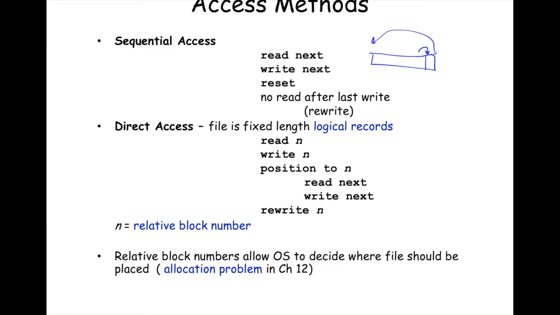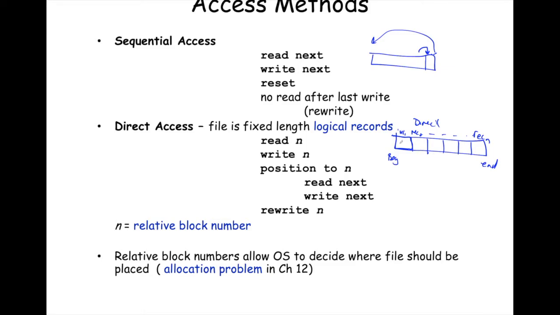There's another type of access method. This is called direct access. With direct access, the file is fixed length with a bunch of logical records. So in the direct case, we format our file into standardized units, and these units are logical records. That might be my first record, my second record, and so forth, up to some nth record. Because they are standard sizes, now you can access in whatever sequence you want. You don't have to go from one to the next to the next in order from the beginning to the end, which is what you're required to do in sequential access.